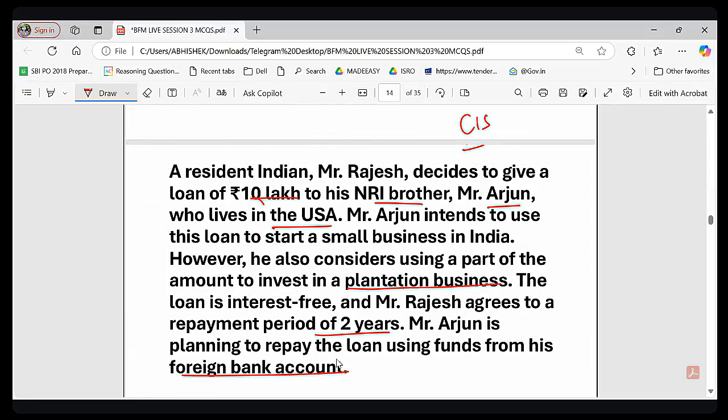So please take a screenshot of this, right? Because this is the case based on which we will do 2 to 3 questions. Otherwise I have to scroll up and down again, so it is better that you take the screenshot instead. Fine. I hope you have gone through this question. Let us see the first question of this particular case study.